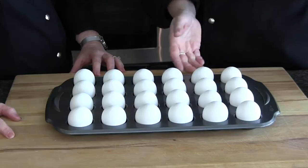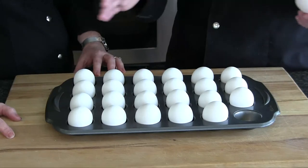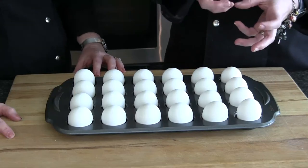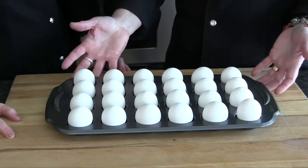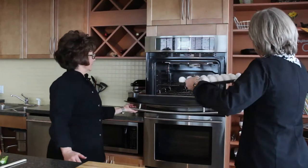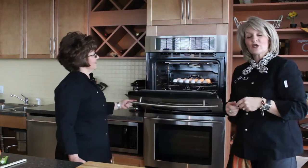Our oven is preheated to 325 degrees Fahrenheit. And what we've done is we've taken just our mini muffin tin. If you don't have a mini muffin tin, you can do this with just a regular muffin tin. But I think it's nice to use the mini because it holds your eggs more in a vertical position. So we're just going to take our eggs, and we've got the oven preheated, like I said. Karen, can you open that for me? Center rack. There they go. And we are just going to cook those for about 25 to 30 minutes, and they will be hard cooked. When they come back out of the oven, though, we're going to show you the next step, which is key to this recipe, and it's the fun part.